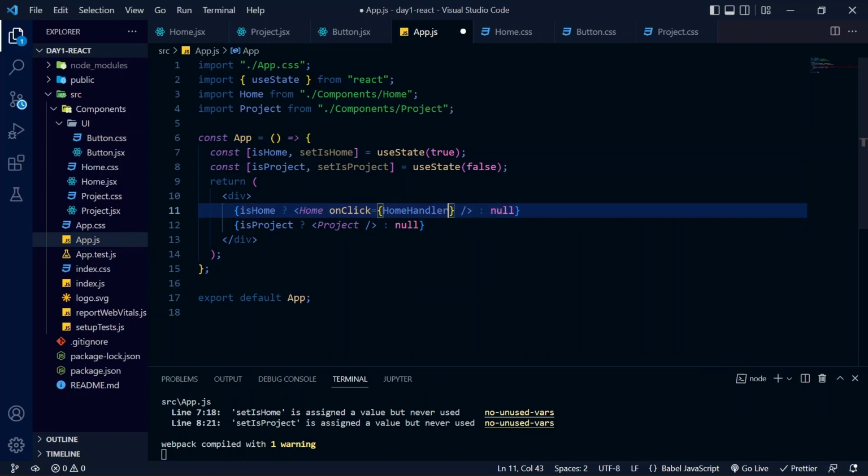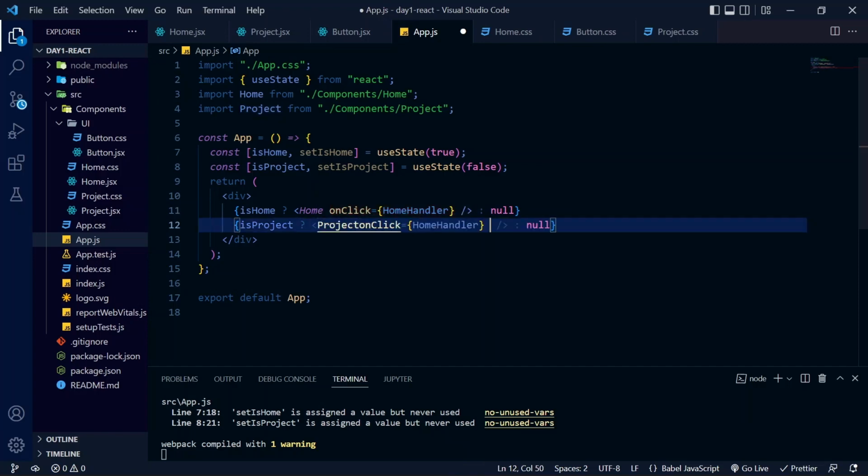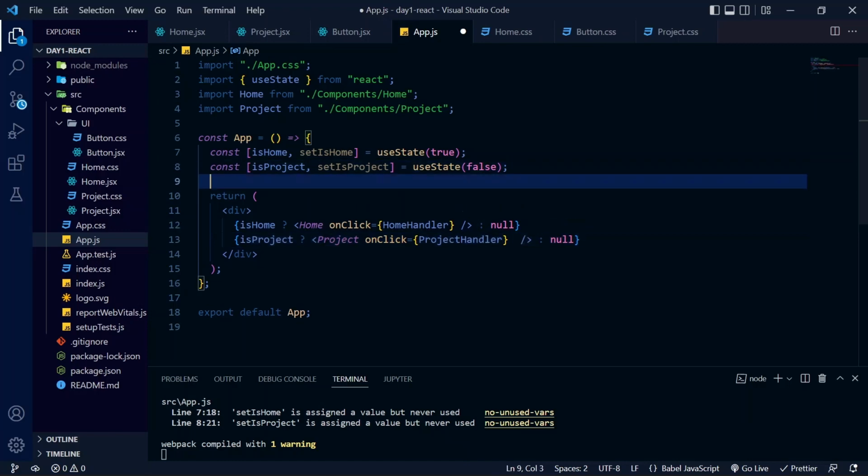These are functions that will be defined later. Now to save time, I'm just going to copy and paste. I'm going to call this projectHandler. So we can then create the functions up here.